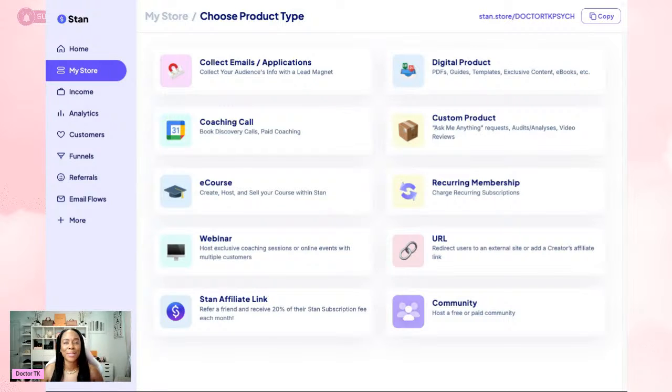Now, from a person who has moved platforms as I have expanded over the last 10 plus years, if you have digital products and you want to have a recurring payment plan, like a 5-pay for coaching or a recurring subscription, this is actually for any platform. You want to note that Stripe will not move your payments. So if you start in Stanstore, you need to make sure you're going to stay here. Because let's just say if I put our DTA program in here and people got a 9-pay, which is 9 payments. They put down their deposit when they first started. You have a membership for $14.